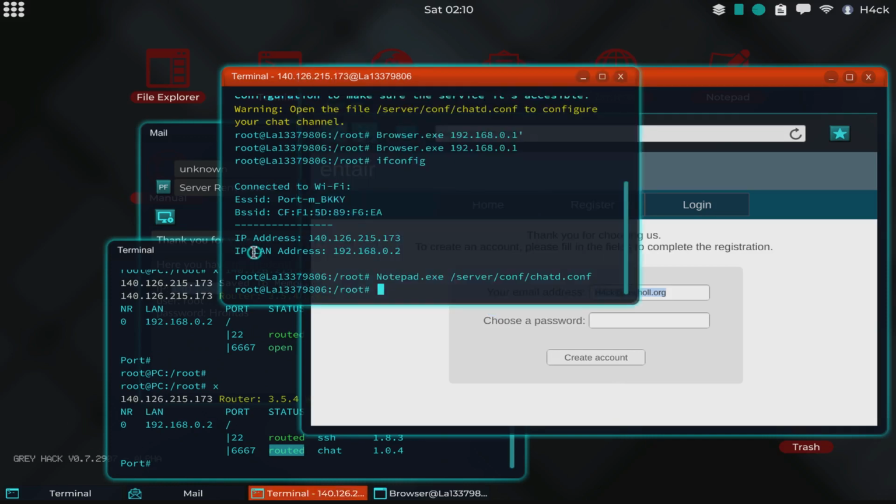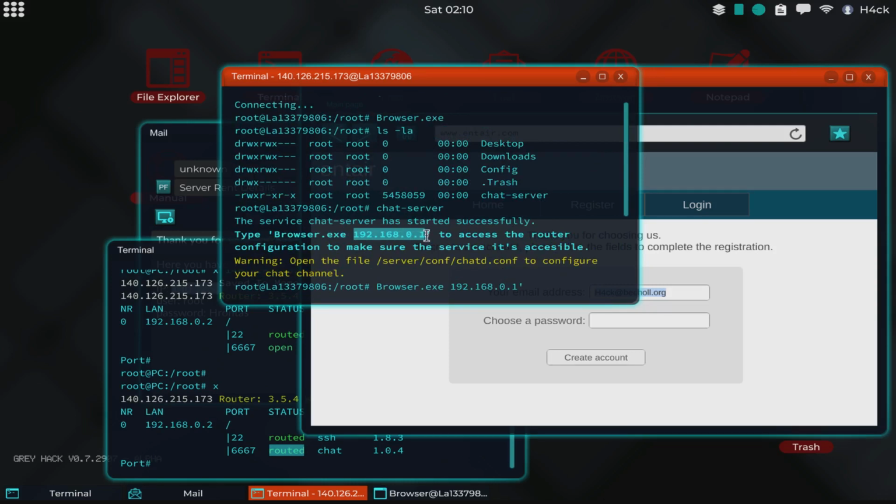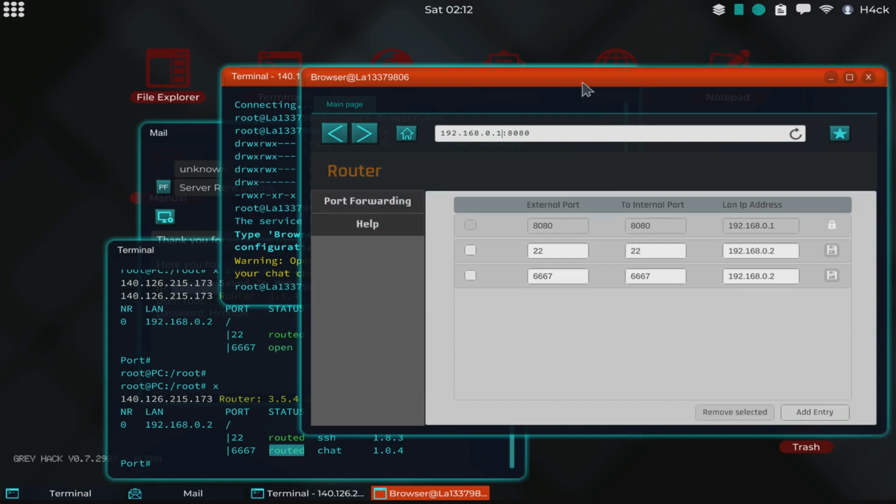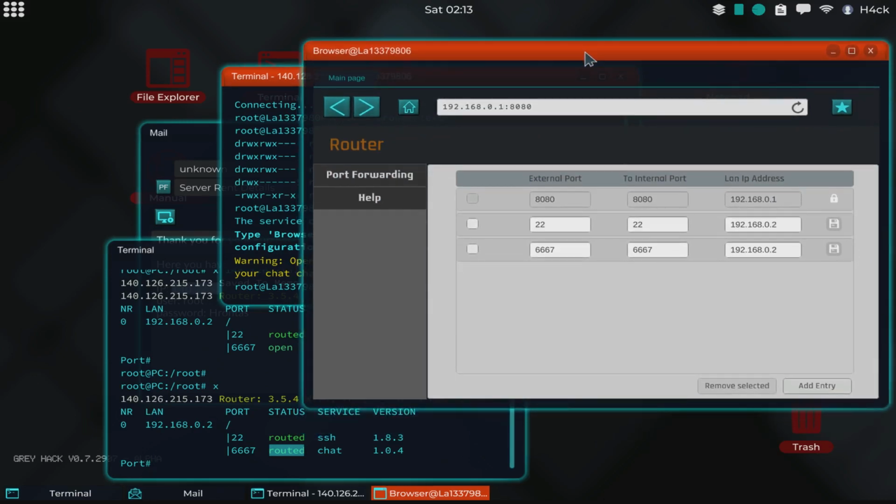Next up, we're going to go back into the router configuration, because we're going to secure the server, and the way we're going to do that is we're going to remove the SSH port. So since you're running a rented server like this, it will become a target that other players can try to hack, and therefore we want to make it as secure as possible. I'm going to show you the same thing I showed in the last video, which is how to remove the SSH port.